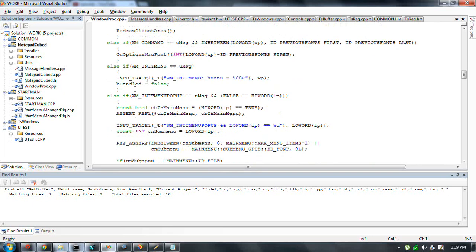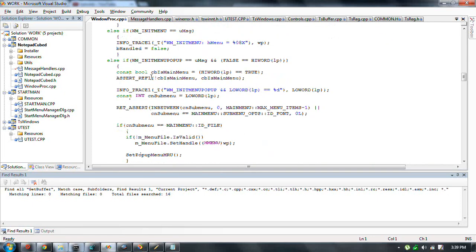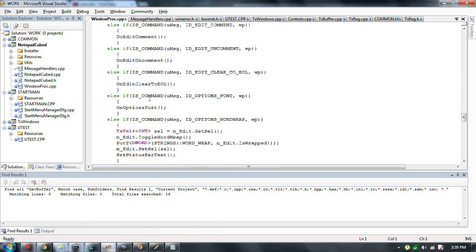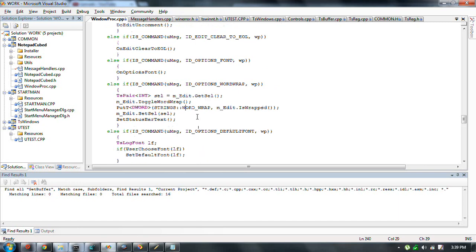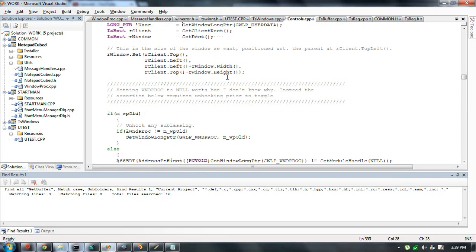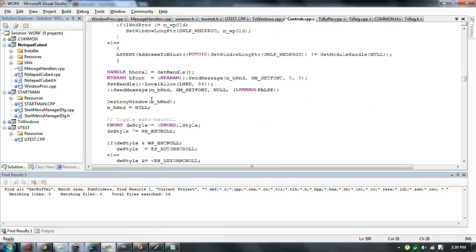Well, but there's the toggle thing I just did. Toggle mode. The word wrap. Right? Toggle word wrap. Save a bunch of stuff. And then, get and set handle, that's it. So now the handle is a handle to a local heap pointer. And that's the text.